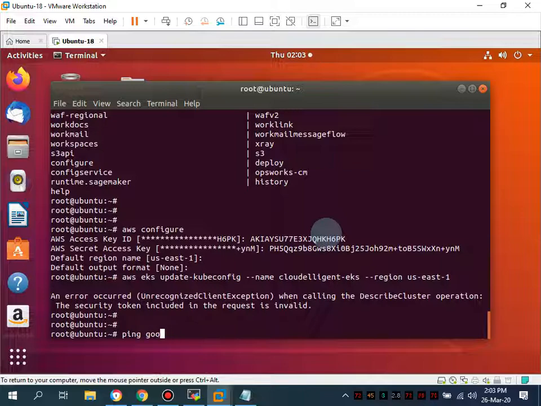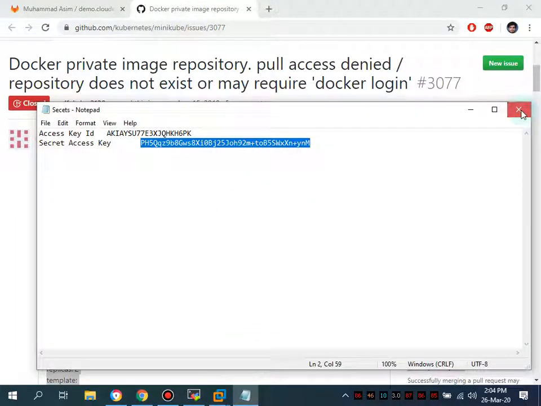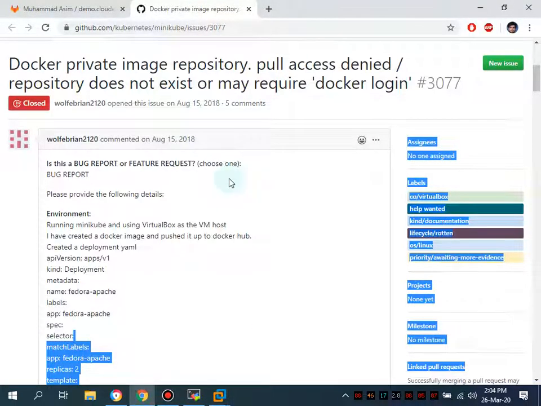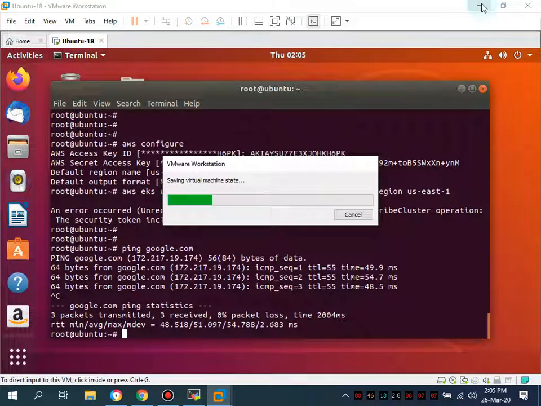I don't know why I'm getting this error. I have the access. Let me pause the video, and I will have to make sure that I'm using the right keys as well. So guys, unfortunately I saw the error. I will demonstrate this part in my next video. The error is with regard to my accessibility, as I'm using a sandbox environment, and my time limit is finished.